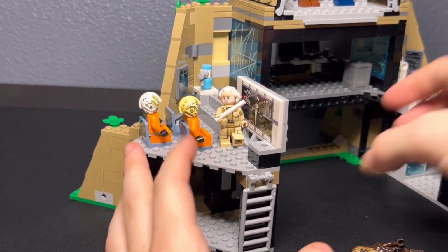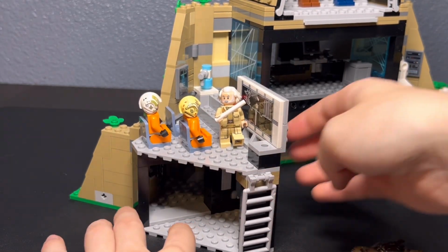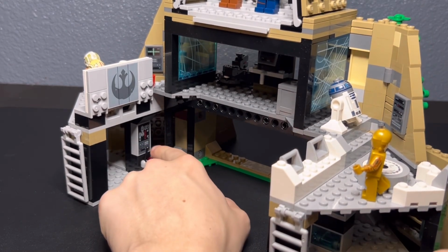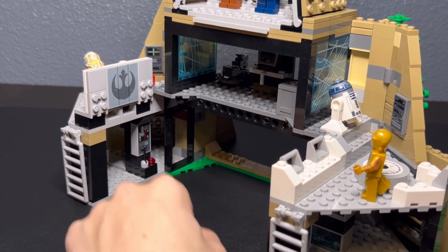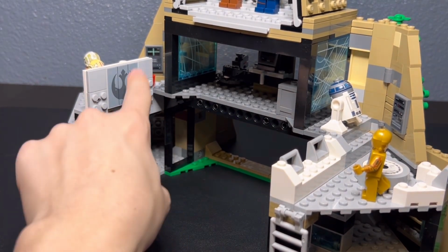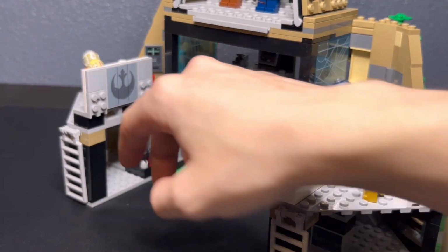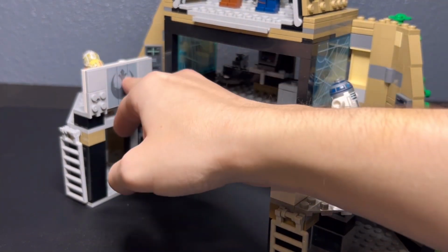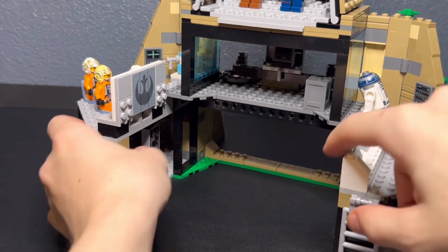On the other side there are things to do, but not on this side. You have nothing, but they have this little control panel on this side, which shows the Y-Wing, and the right side of the Y-Wing is red, so it probably needs to be refueled. I like that detail. I just wish it had more, but I like the sticker too, even though it is darker gray than the other gray. But that has to be intentional. There's no way it's not, because you could tell it's completely different. It's more like a sand blue, but I don't know.